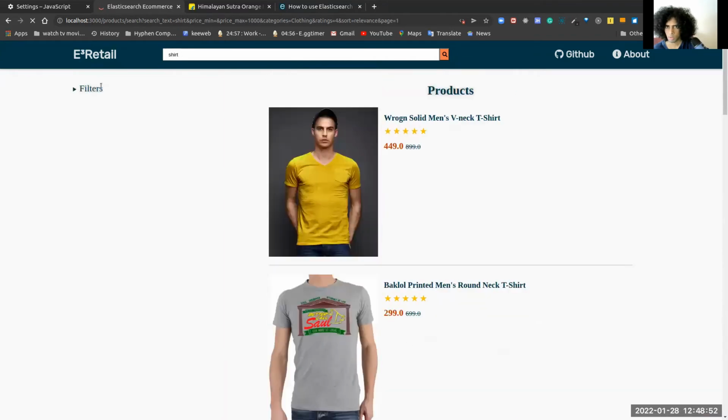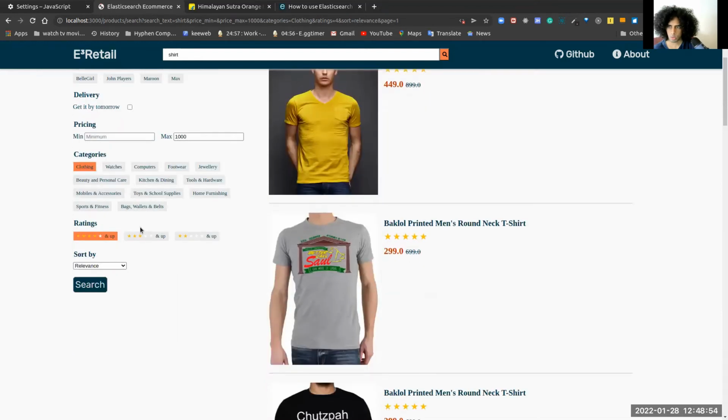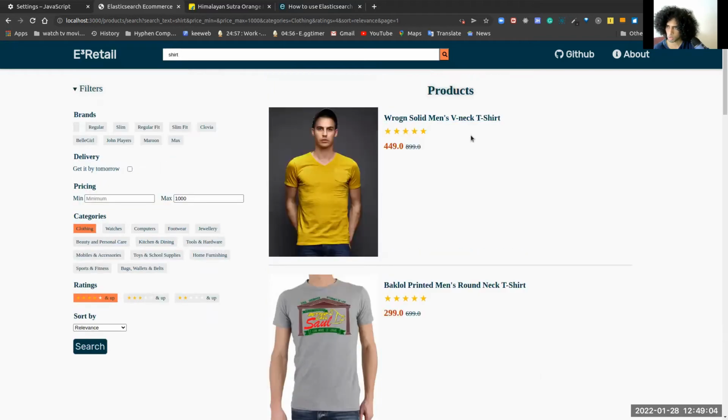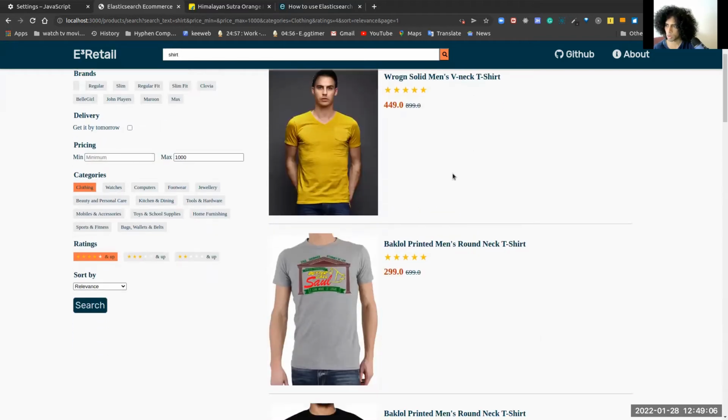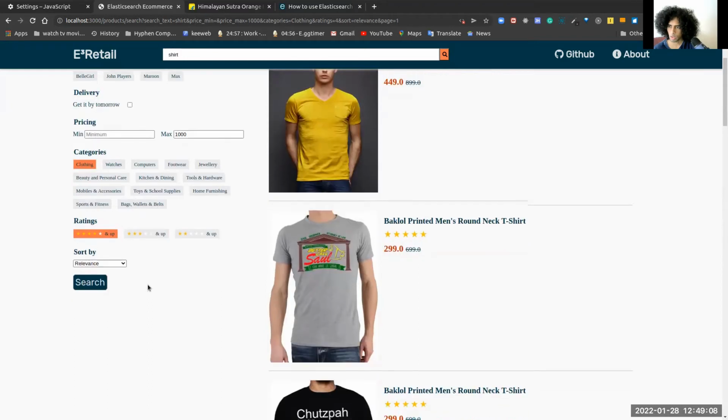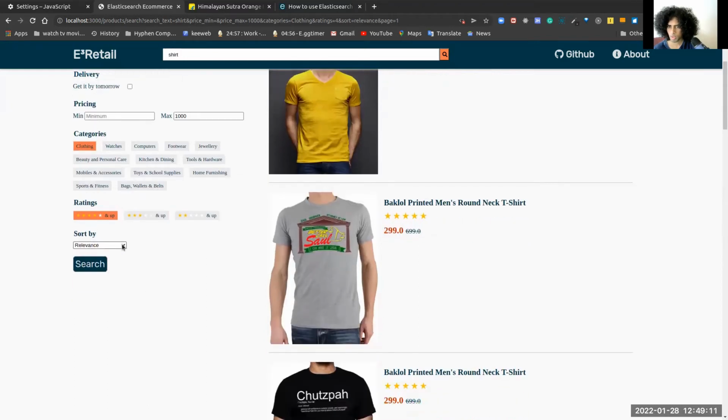All right. Now you can see that all these products are sorted in order of their relevance, right? Most relevant products are on the top. Now, what if I want to sort them in a different order? The most common thing that I've seen people do is sort by price.